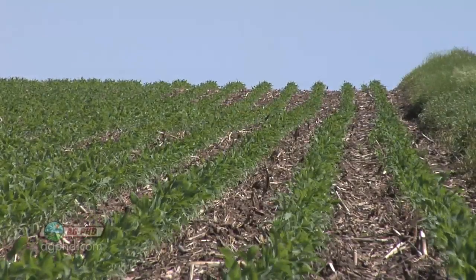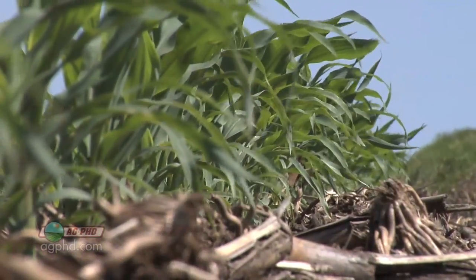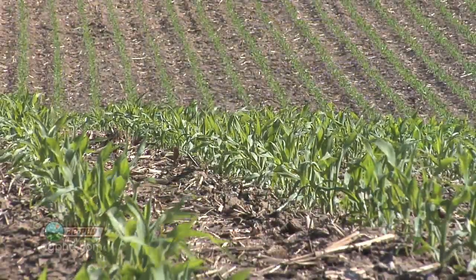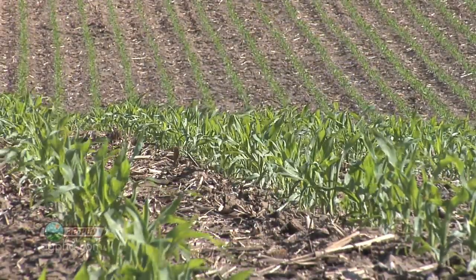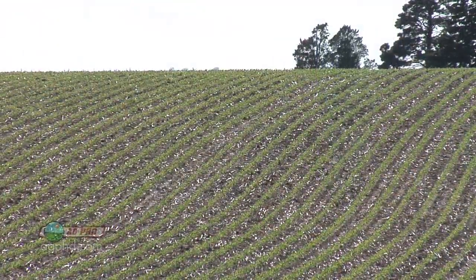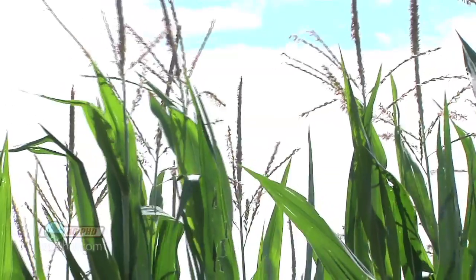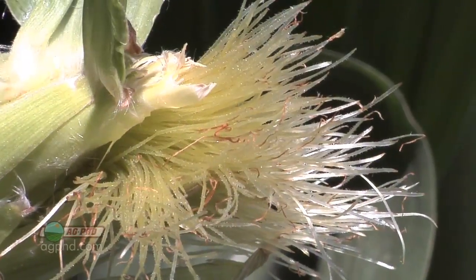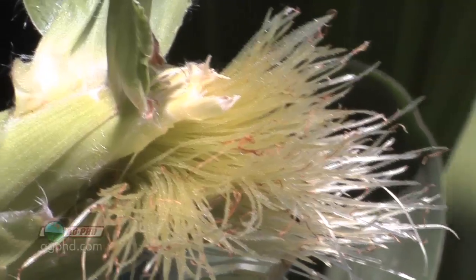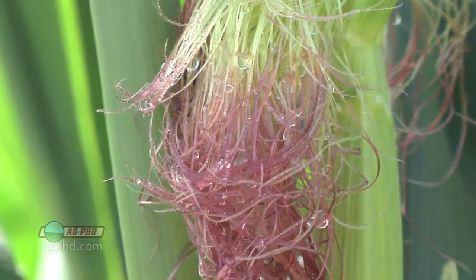Let's talk specifically about corn. What are the two best timings to spray a fungicide in corn? Well, there's a lot of work being done around the V5 stage — five-collar corn — which we're getting close to right now. The corn will be fairly small, maybe six to ten inches tall, and a lot of yield is being determined at that early stage where we're already determining the size of that ear. Then once we get past tassel, when the crop is fully tasseled and we're starting to silk, that's going to be the best time where we've seen good results using a fungicide. However, it all comes down to moisture, disease pressure, and hybrid tolerances to certain diseases.